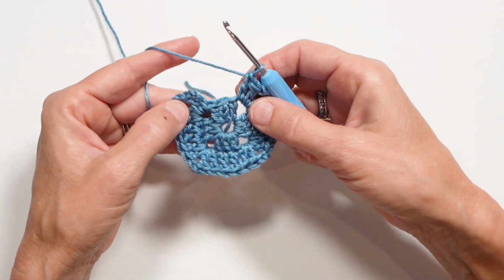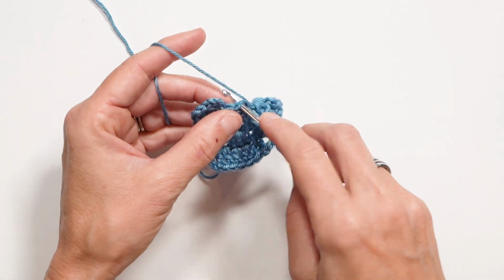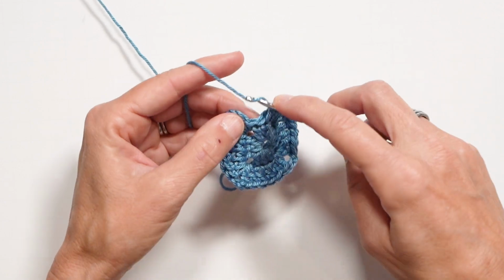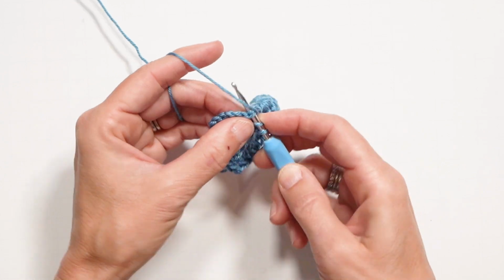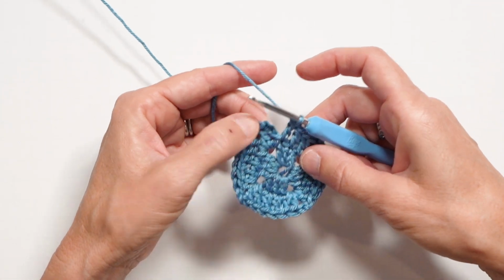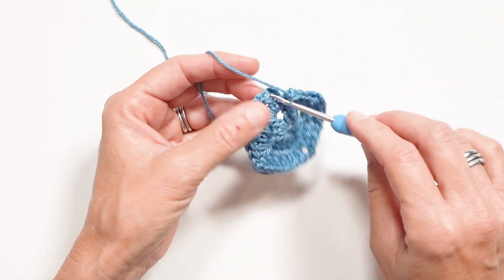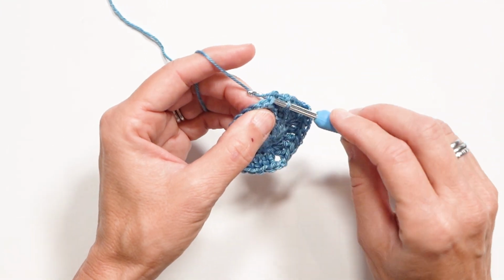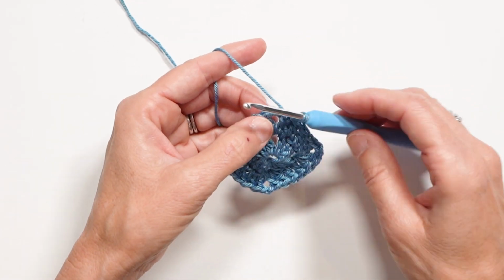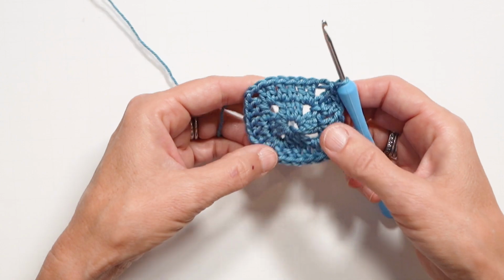This is our last row. So I can see that I have a stitch here and a stitch here. So I'm going to double crochet into this stitch, double crochet into this stitch, and now I need to connect with the 2 that were started in the beginning. So this was our chain, and I'm going to just slip stitch in the very top stitch of the chain, pull through, pull through. Now we have to get to the corner so we can start the next round there. I go into the corner and slip stitch again. And that's the end of round 2.